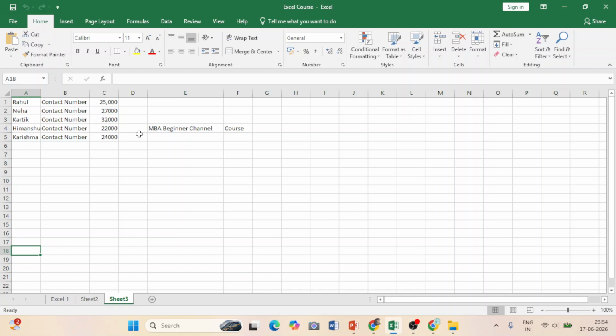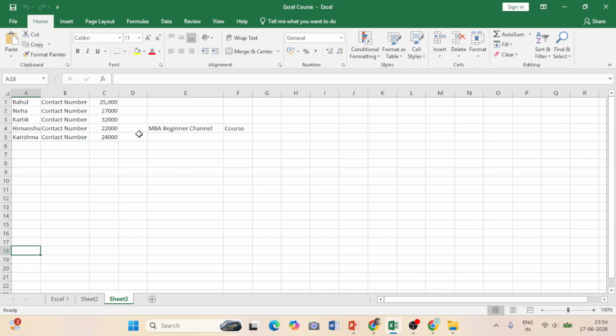Now let's understand what page down is useful for. Let's click on page down. Same way, page up moves one screen upwards, but page down moves one screen downwards.